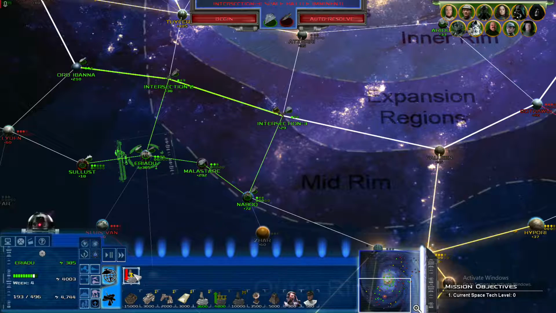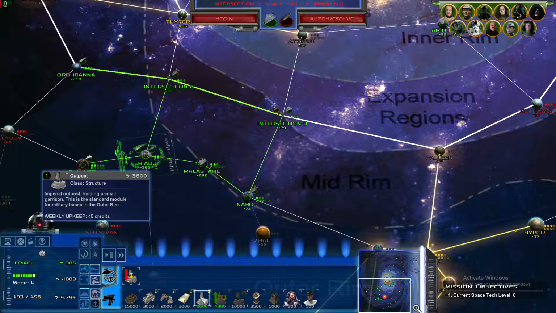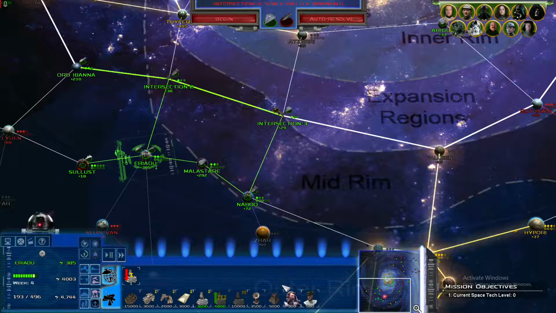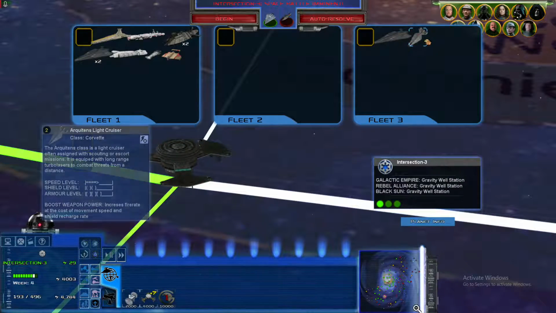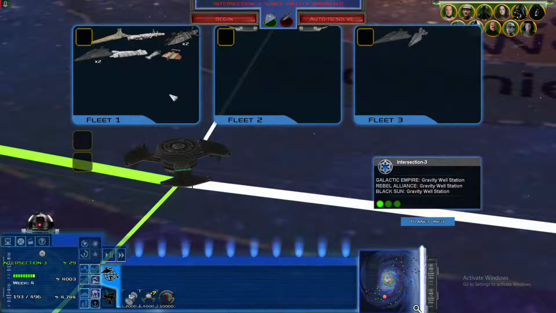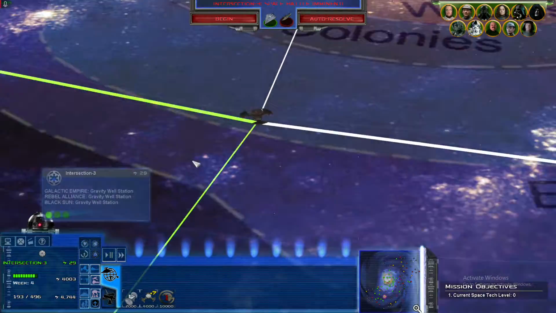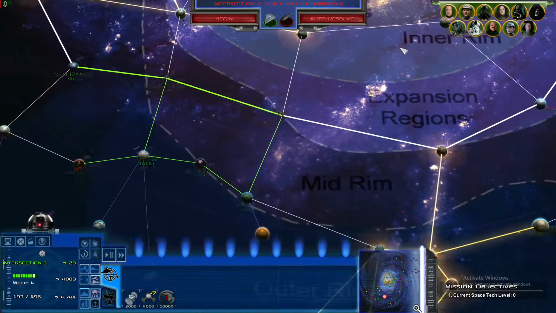Alright, let's get... Alright, we have an Acclamator and an Arquitens versus a Venator and a Kuat destroyer. It's just better if we... With our small station, we might actually... No, it's a level 1. We'll just retreat. Just cut our losses.